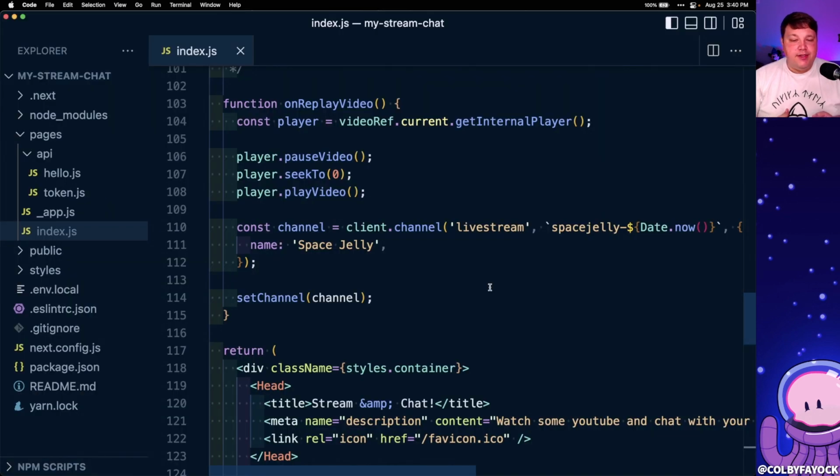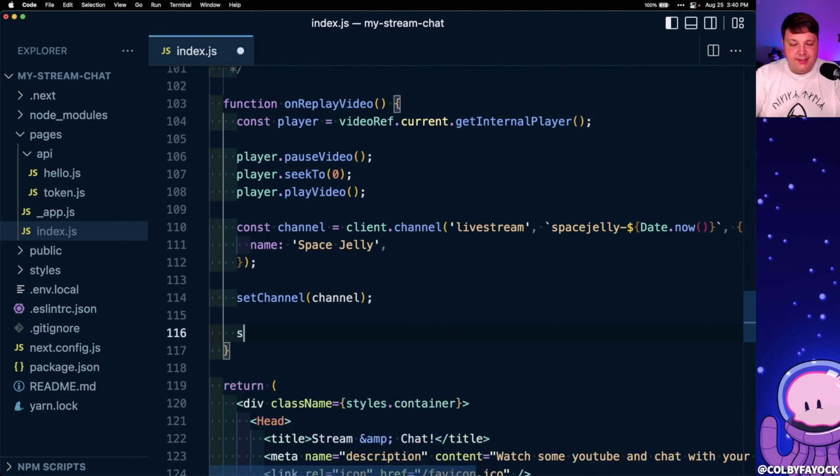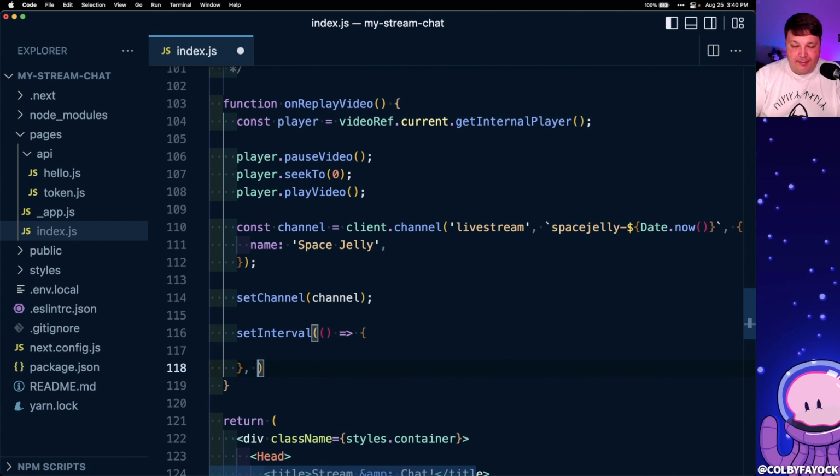So the way that I'm going to sync these messages is I'm going to create an interval that's going to run every second so that any time that we look at the current time of the video during that interval and the actual messages that exist, we can replay them as we go. So to start, I'm going to run setInterval and I'm going to pass in a new function. And then as my second argument, I'm going to pass in 1000, which is 1000 milliseconds. So this runs every second.